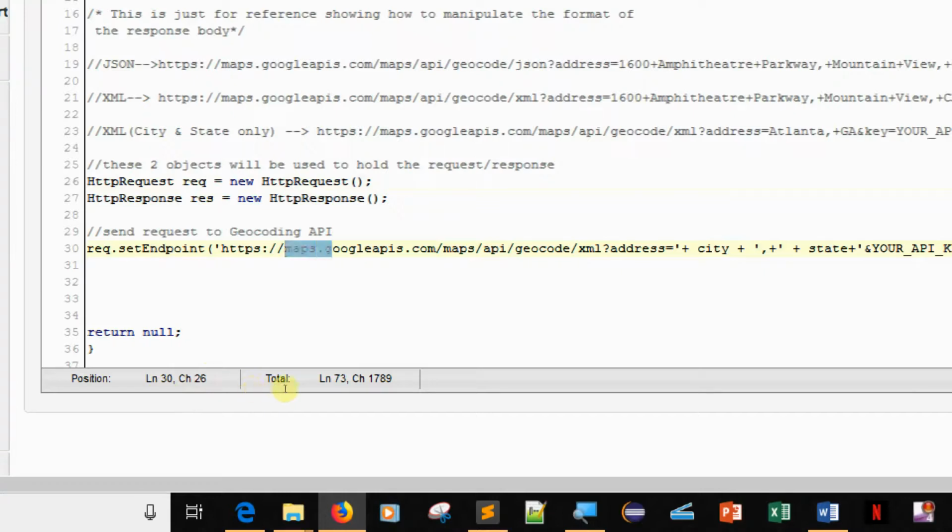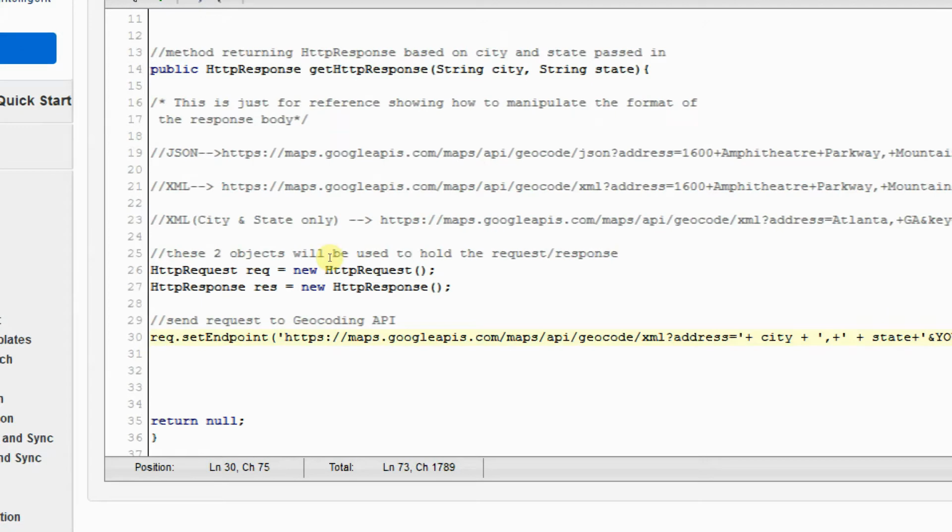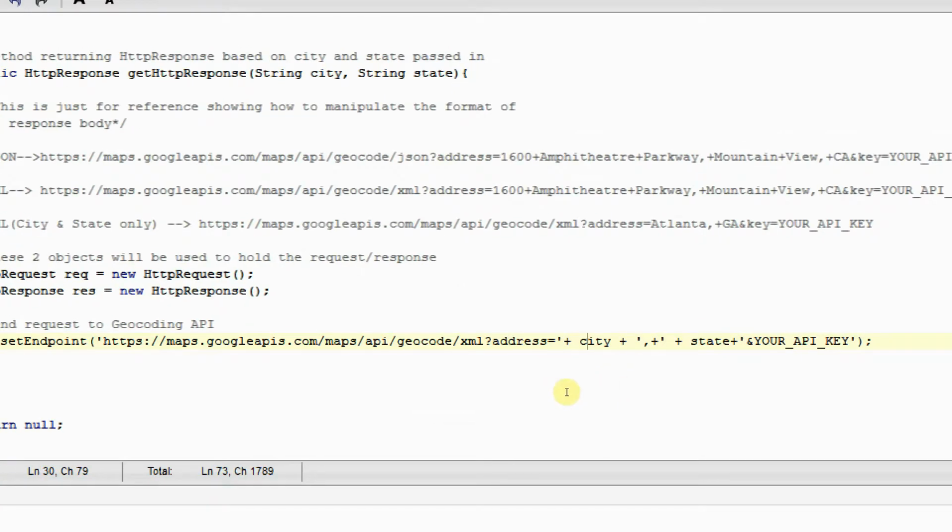And this endpoint is going to be maps googleapis.com maps API geocoding XML, since this is the type of response that we want back. We then are going to have our address, and then from there we're going to pass in the city, and we're going to pass in the state. And I've done it like this, where I would have to actually have the city and the state from up here passed in. So we would have to manipulate this string so that we'll be able to have these values passed in. And then after that, you would just want to enter in your API key.